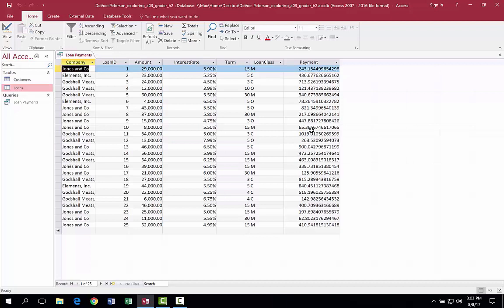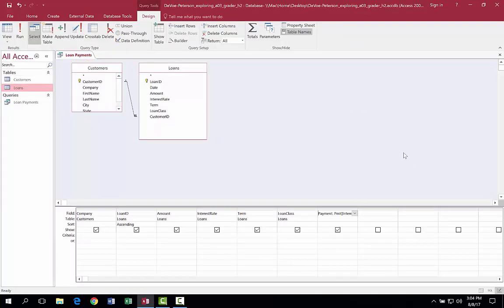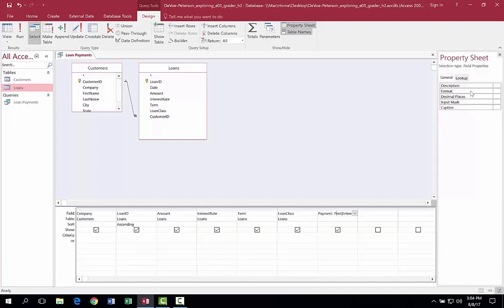All right, that's good. What's the next step? I got that right. Switch to design view, so let's go ahead and do that. And right over here, let's go to the properties of payment and change it to currency.